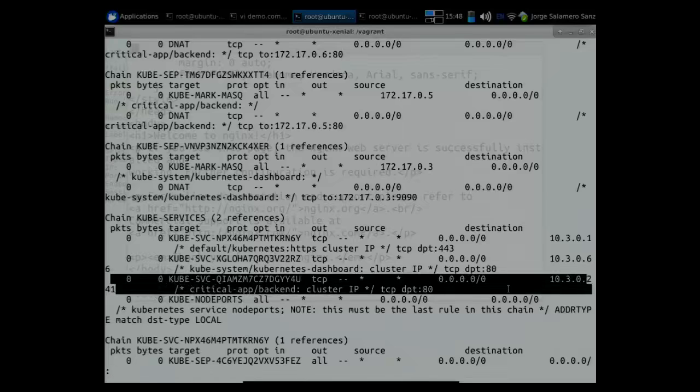But if we read this carefully, we will see how Kubernetes creates a chain in iptables so that all the traffic going to that IP address is split into 3 different chains with some probability, using the statistic module, to load balance between the different containers, different pods, and the traffic goes to a different IP address. Okay, that's more or less how it works.